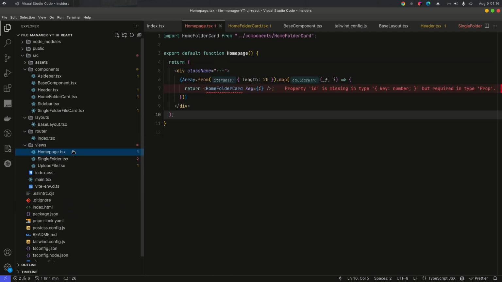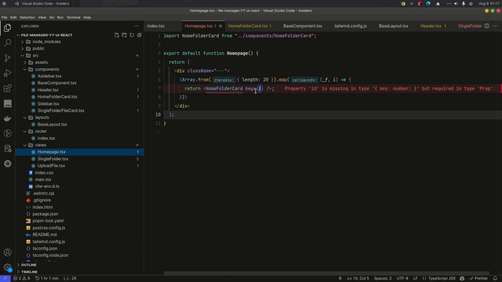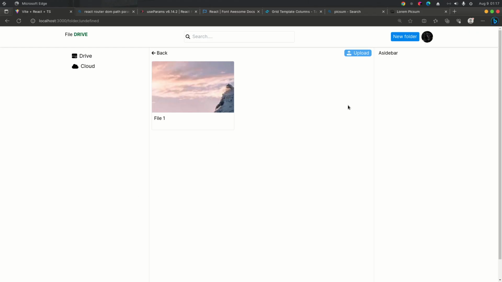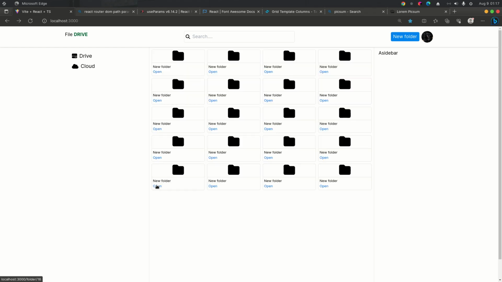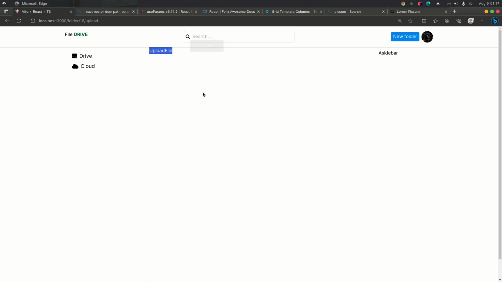For the whole page, we need an ID. Okay, so go back 16. Yep, now it's working. So we have that.